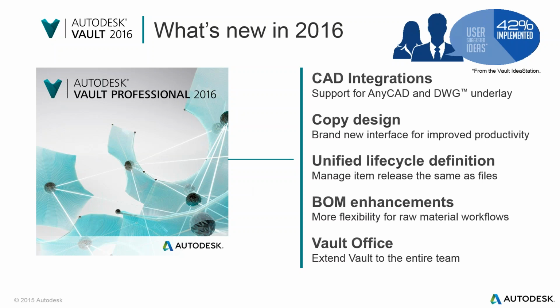42% of the functionality within the release was driven through customer requests for new functionality or improvements to existing functionality. So, it's a very powerful way for you as an end user to get feedback to the product teams, ultimately as a community to vote on it and ultimately get it into their product.